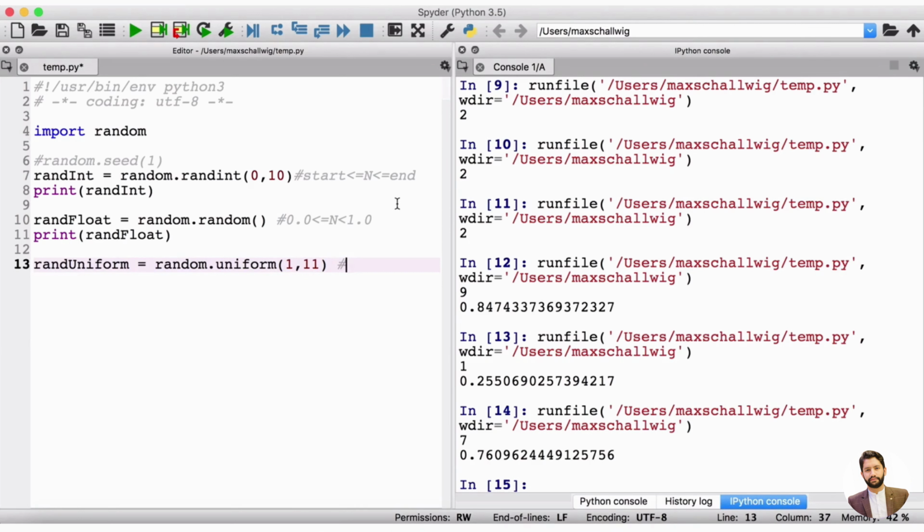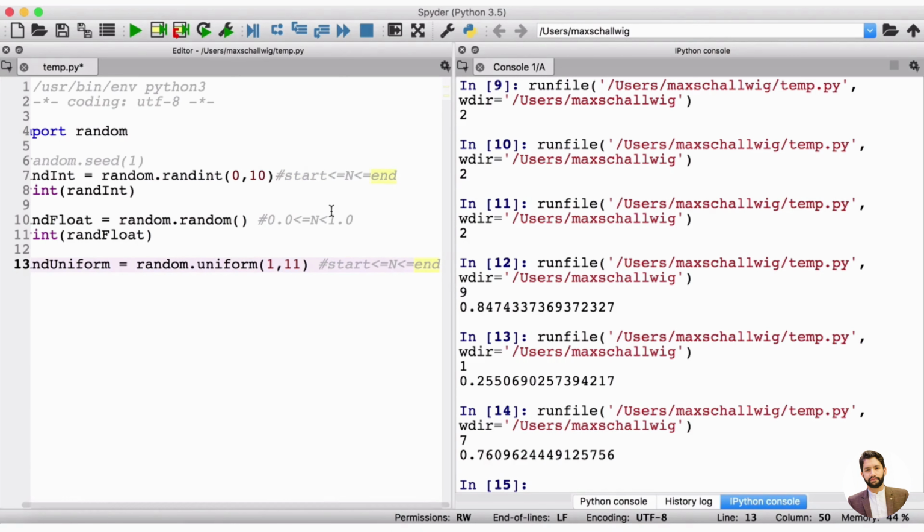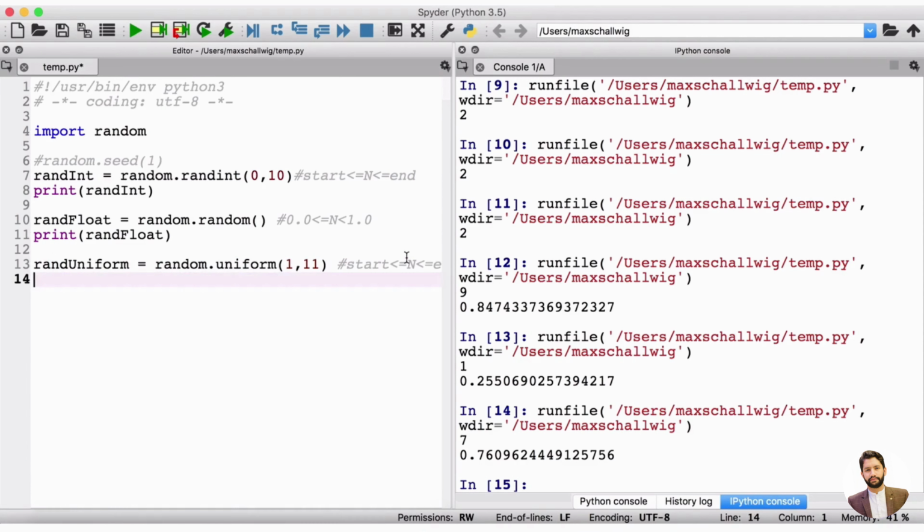Our number is going to be greater than or equal to our starting value, and less than or equal to our ending value. Whereas for random the ending value is not included, for uniform we actually have an inclusion of the ending value.